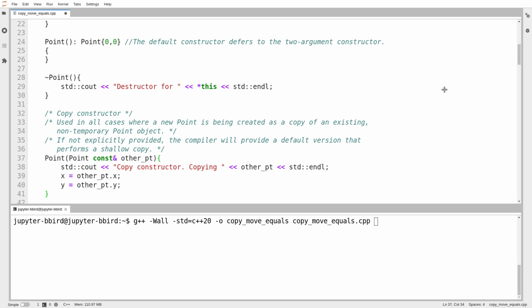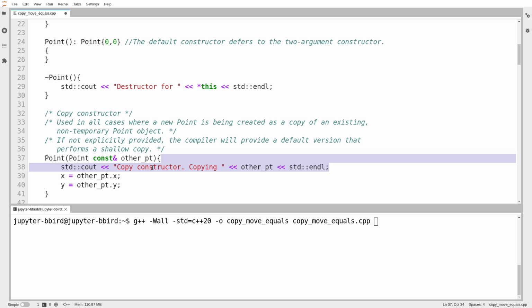Because you often want to do something like that, the compiler understands that if you don't provide your own custom copy constructor, it will provide one for you. A free default copy constructor will be provided. When the compiler provides a copy constructor for you, the one it provides just copies every member of the other object into this object. That's all it does. We call that a shallow copy. Just make a photocopy of each member.